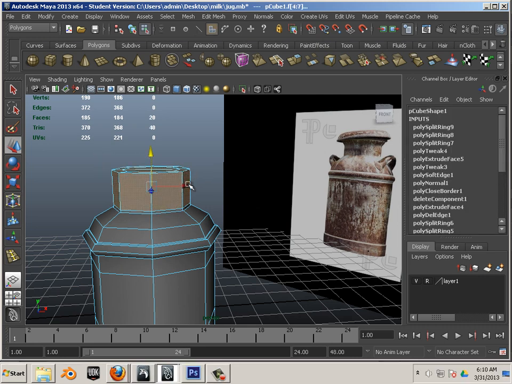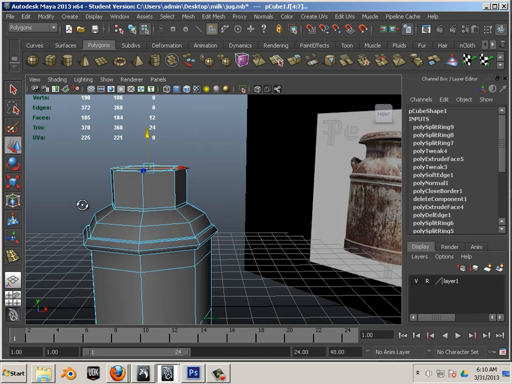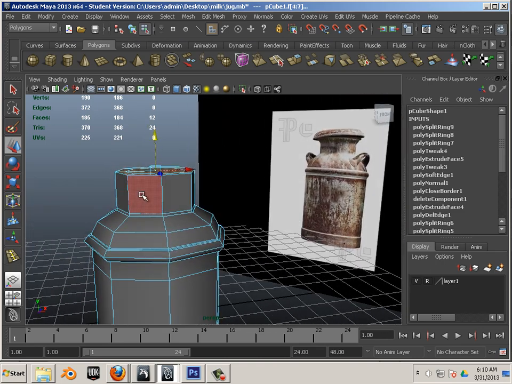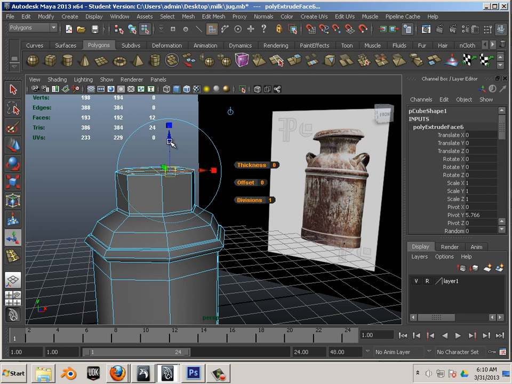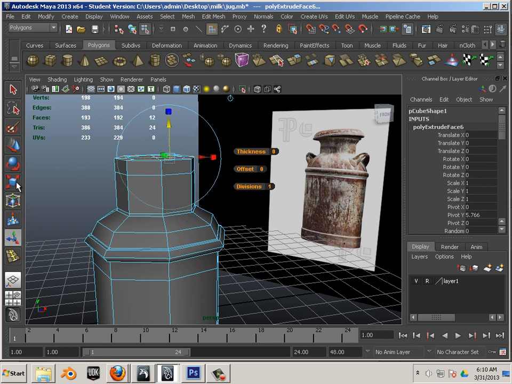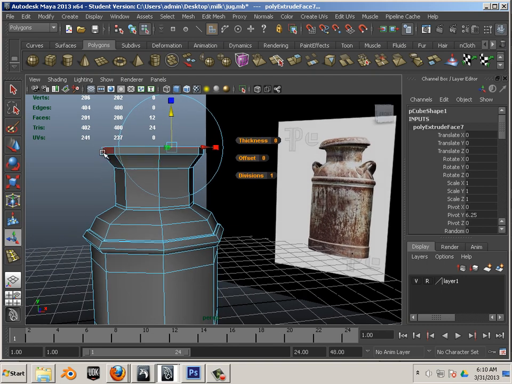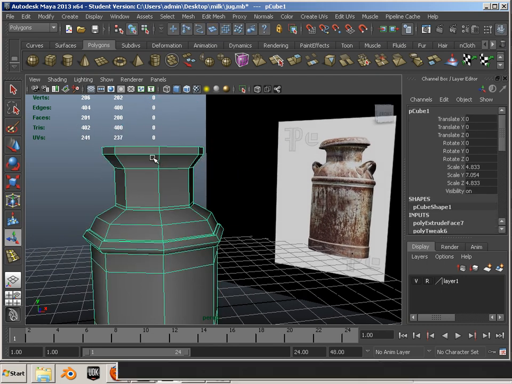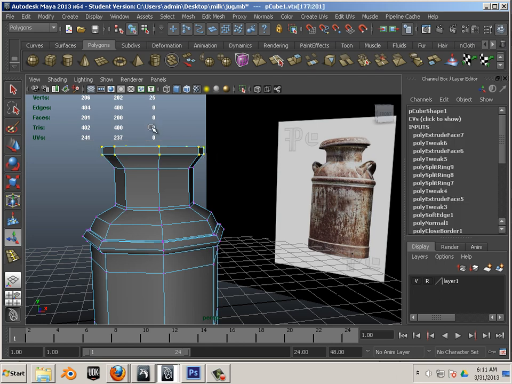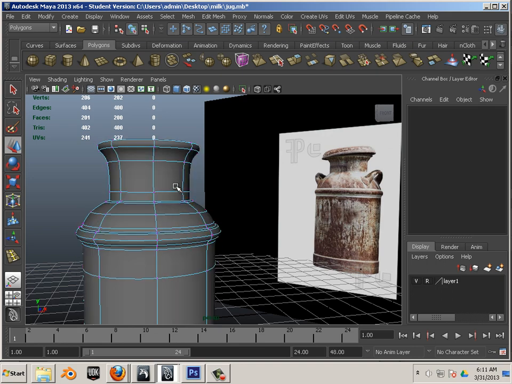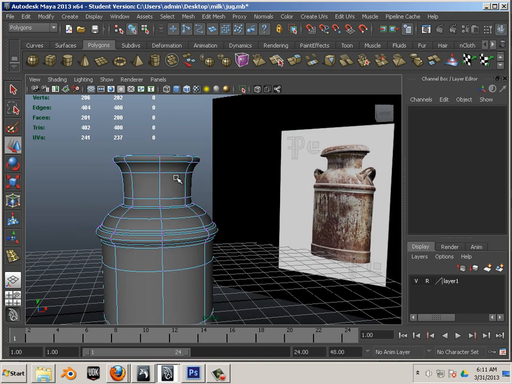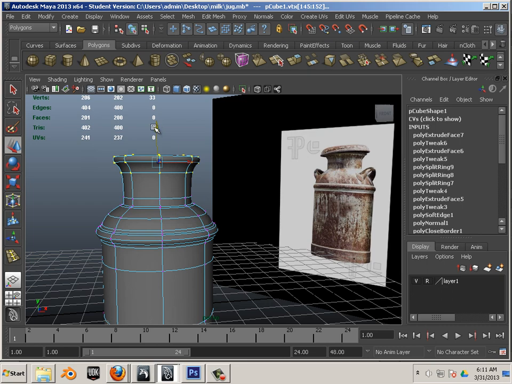Okay, grab all the faces at the top, deselect the ones on the side by holding Control, and Control E. Just like that. Again, check it to see if it matches, if it needs to be changed, make change.